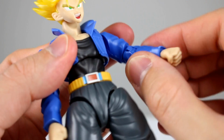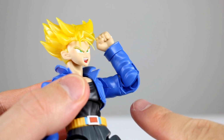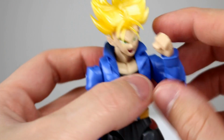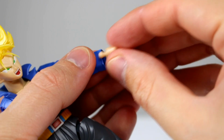We don't really have a bicep swivel, but we do get one down here at the elbow, which I think is good. And then you also have your elbow hinge, which does get a little clunky looking on the inside, but you get decent range. And yeah, it doesn't look so great on the outside either. Slightly better, but it's not the best looking joint, but it is functional. And then each of the hands have just a ball peg on them, which you already saw, so that's how they're connected to the wrist.